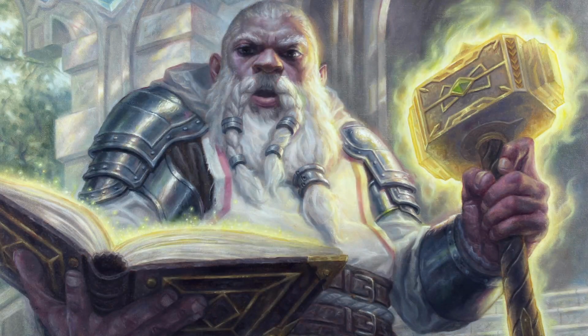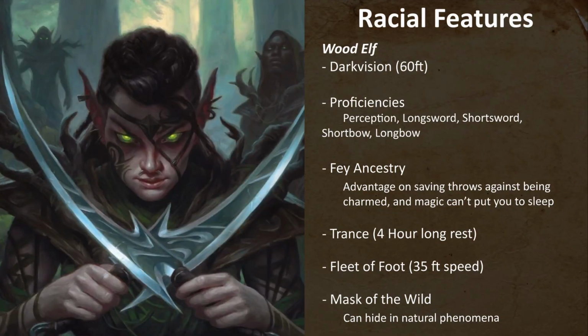Now that we have the concept in place, let's get to the details. Starting off, I decided to go with Wood Elf for the Dark Vision, Fey Ancestry, Fleet of Foot, and to hit the prerequisites for a feat. Dark Vision at 60 feet is always good so we can get around without needing a light. Fey Ancestry protects us from magically being put to sleep and being charmed. And Fleet of Foot gives us the movement speed of 35.